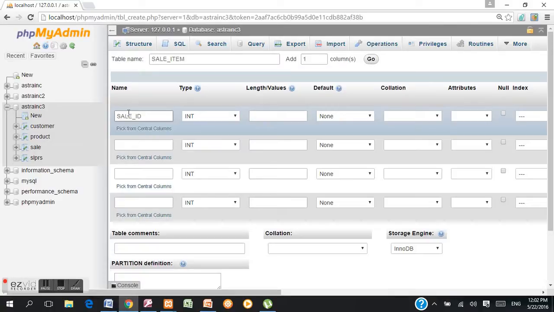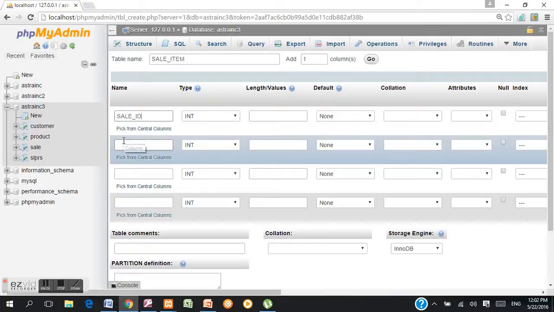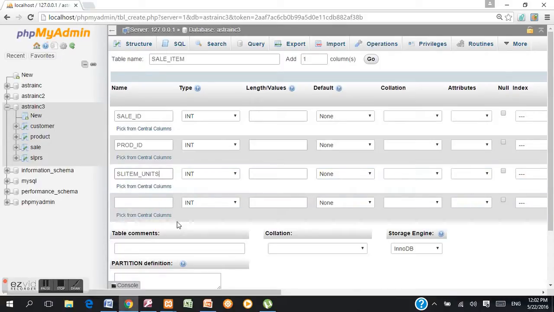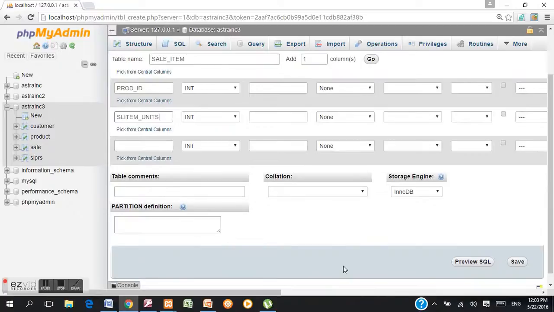So sale ID and product ID. And how many units sold. All of those are integers, and also they are not null, so null is not checked. Save the table.